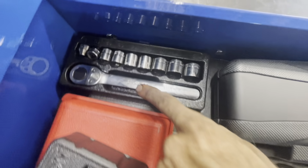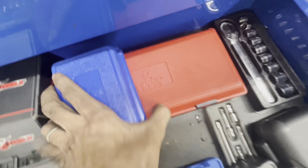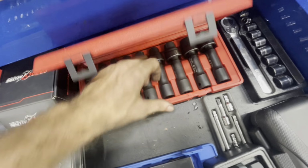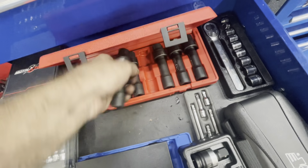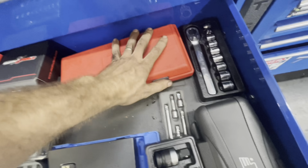Oh, another Snap-on low profile socket set. Look at that, with a ratchet. Oh, here's something cool, some Sunex. This is my cheapo stuff. These are all 1/2-inch driveline extension sockets, 12-point. These are for axle yoke straps and things of that nature on the drive shaft.